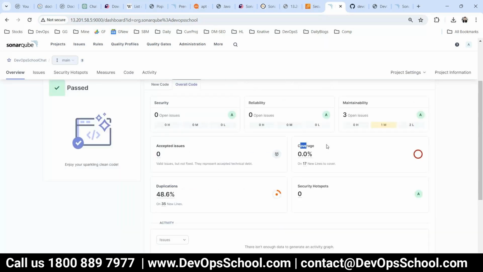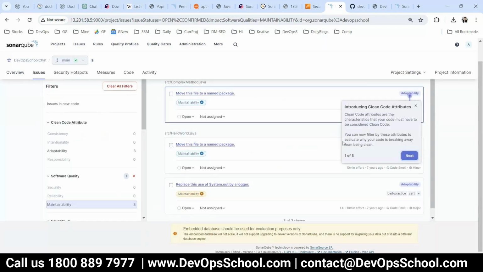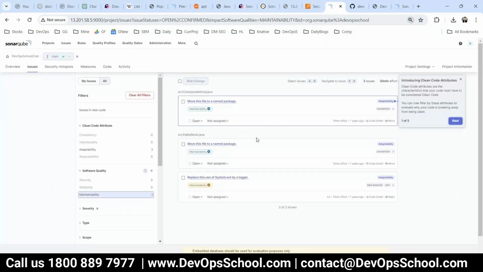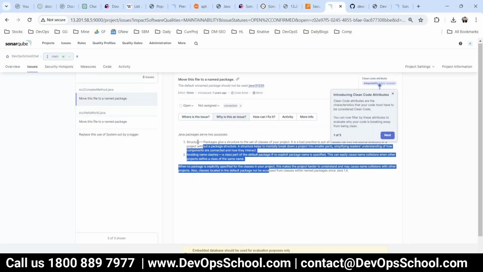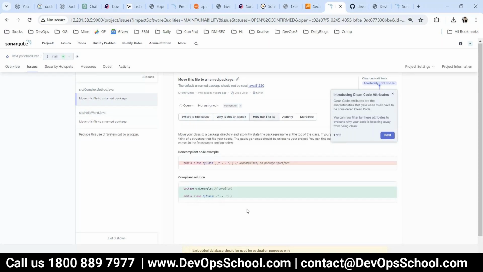Now these three issues, I want to see them. Click on it. What kind of issues do you have? You have them in front of you. Look at this. This is one issue, second issue, third issue. One issue, click on it. Where is the issue? This code, they are reading your code, mind it. Why this issue? This is the complete explanation about it. How do we fix it? They are giving you the recommendation.